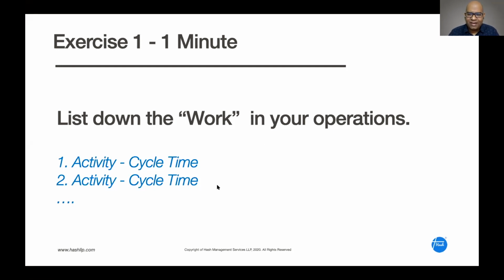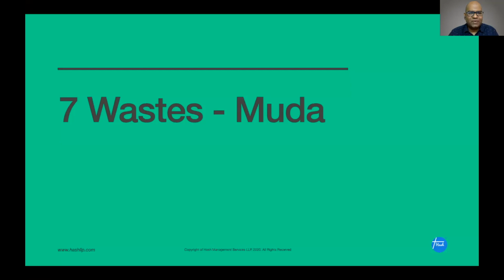All right. So let us go to the 7 wastes now. See, nowadays, if you look at a lot of articles, people talk about 8 wastes. They say they have added unused skill or knowledge of people also as the 8th waste in the system. But for this session, let us focus on the 7 wastes.